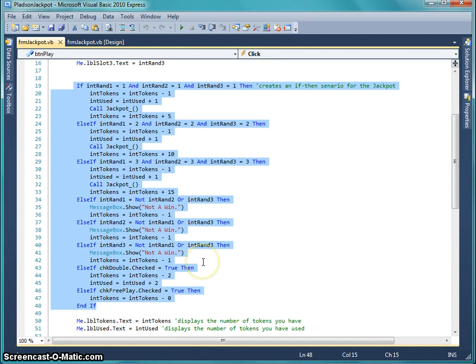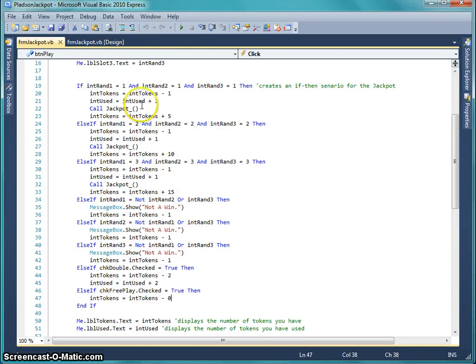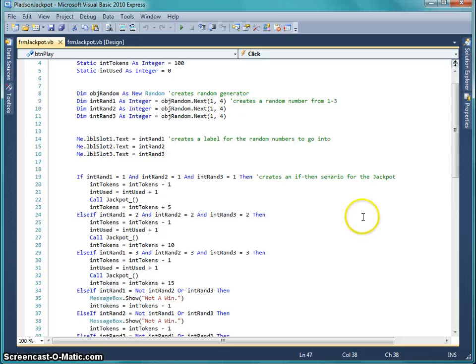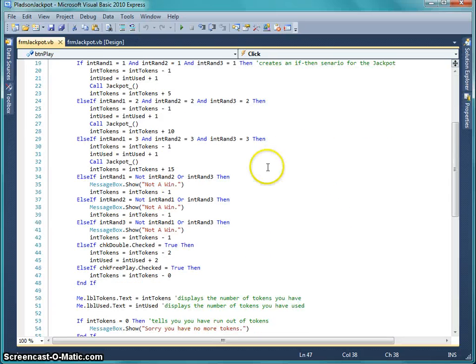Because do remember, when you make an if then else if like this, if any of these become true, it quits checking the rest of them. All it takes is one of these being true and you're done. Which isn't a problem when you have these wins up here, but think about this. Let's say that I check double or whatever, and then I win right here. If this one becomes true and it runs this code, it's never going to do the else if with the other things in here, right?